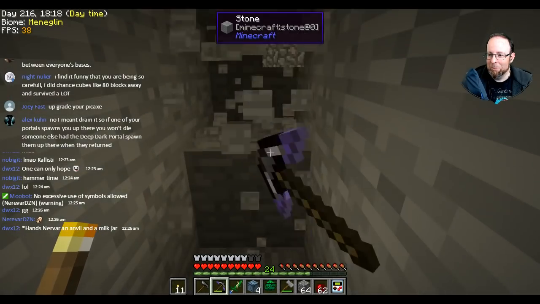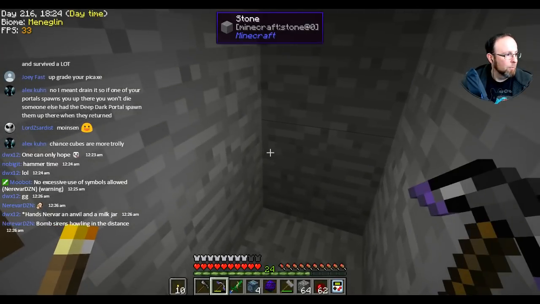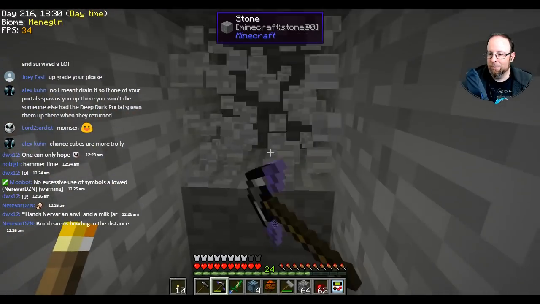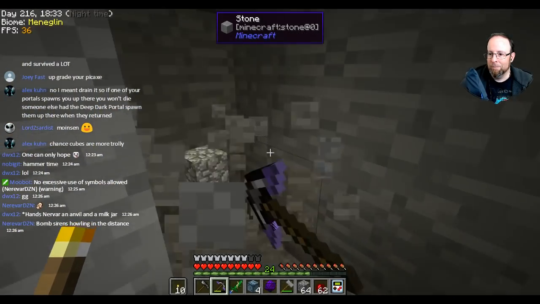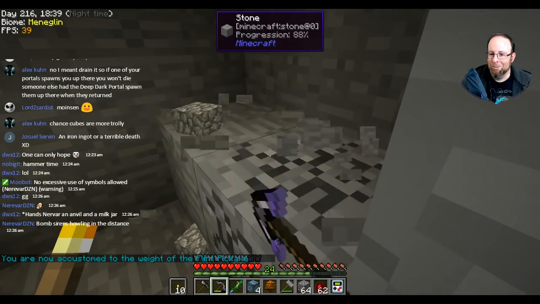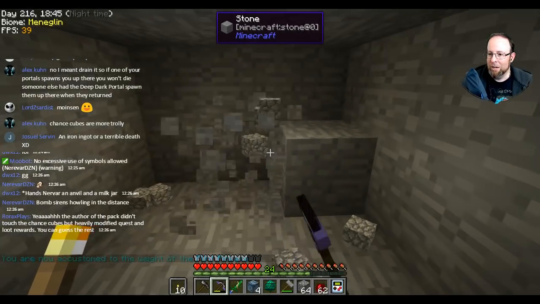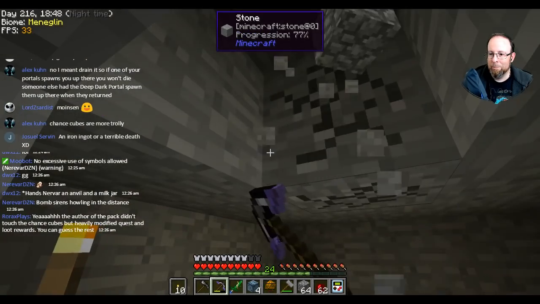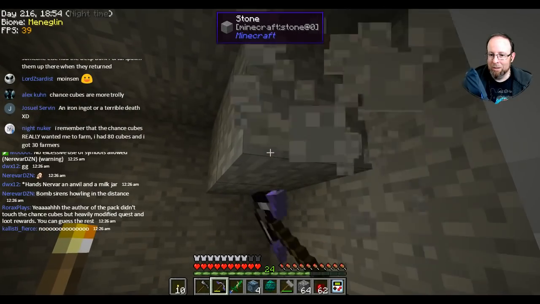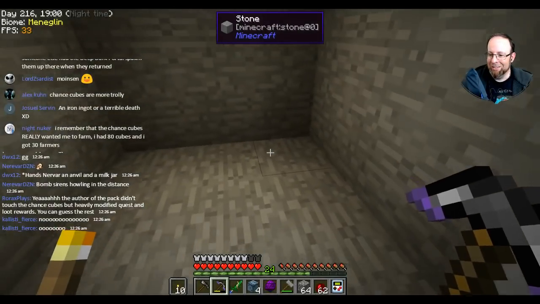Hands Nerevar, an anvil, and a milk jar. All right. How? Gosh. 211. There we go. This is it. Fitting. Just gonna make this little tiny room. The author of the pack didn't touch the chance cubes, but heavily modified quests and loot. Great. All right, so let's put this down.